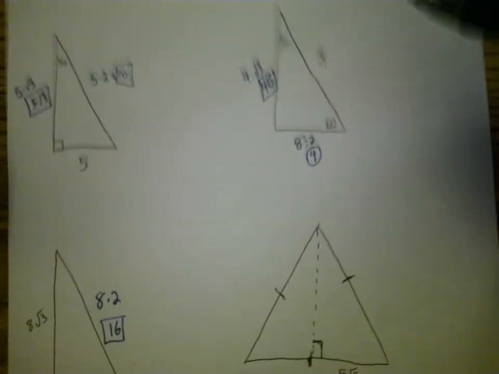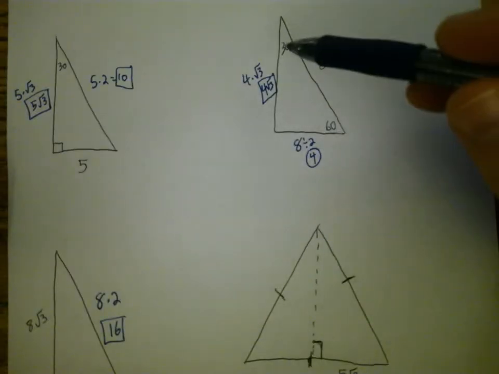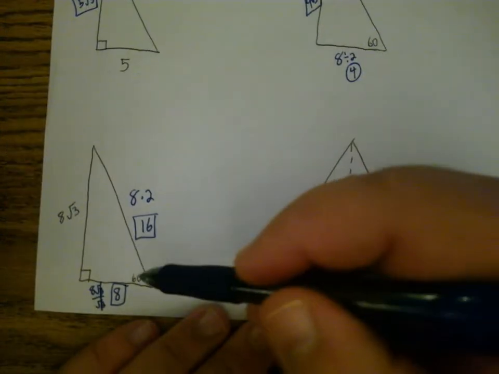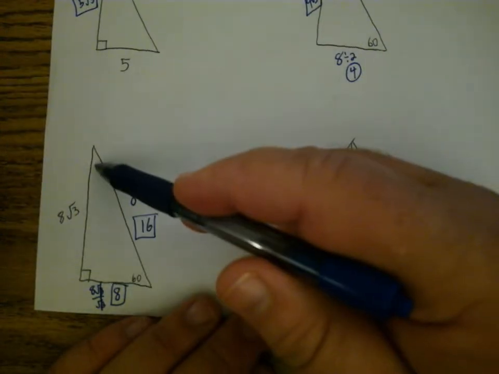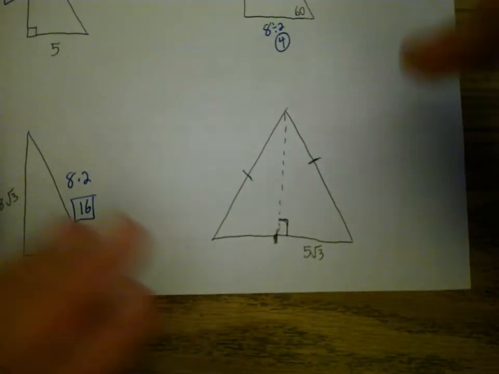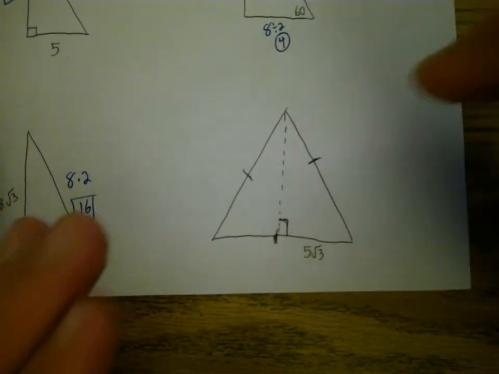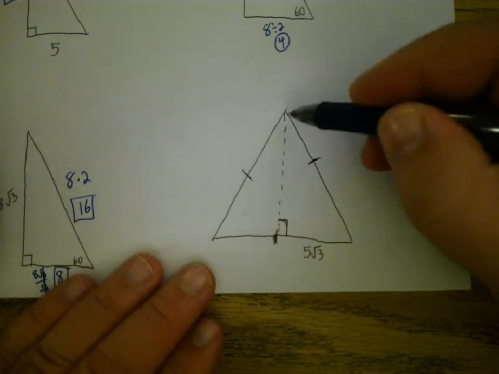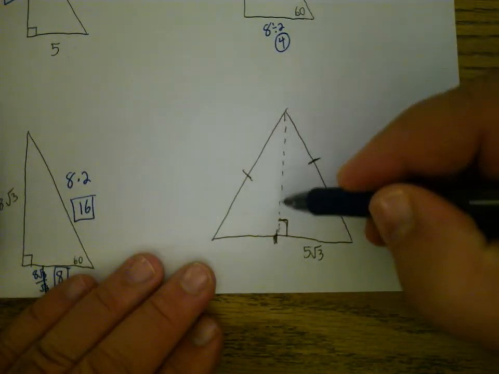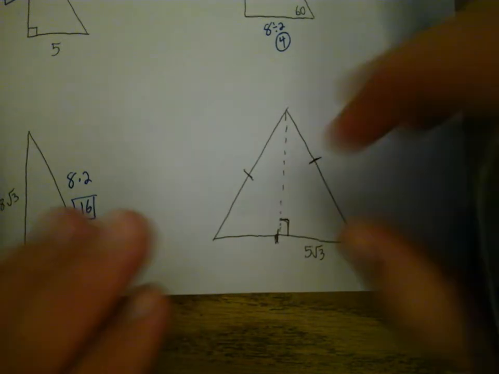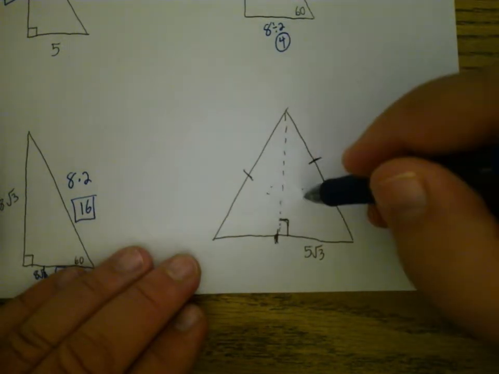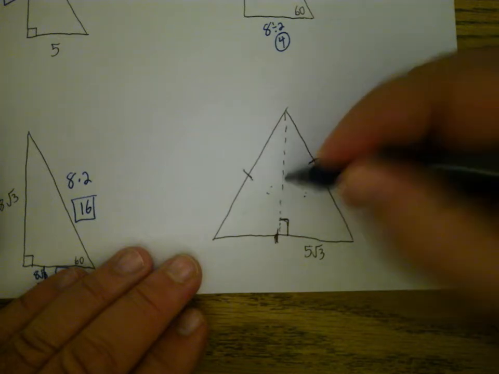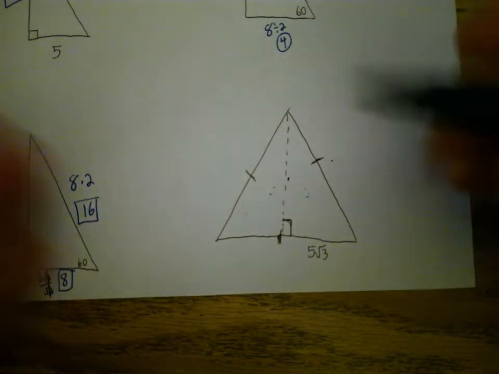This is another way they could show you a 30-60-90. They could give you a 30 and a 60, and you've got to remember that's got to be 90 then. Or they give you 60 and 90, and that's got to be 30 then. Another way is an equilateral triangle. If they give you an equilateral triangle, that is code for a 30-60-90 triangle, because when I draw the dotted line straight down like that, that creates two 30-60-90 triangles. So if I'm looking for this side and this side, then I use the 30-60-90 rule.